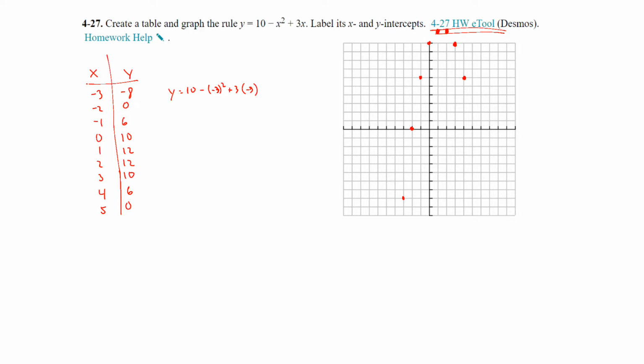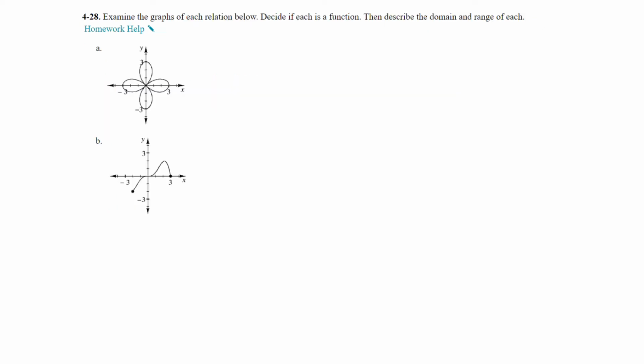4 is at 6, and then 5 is at 0. And since a parabola is symmetric, I could go 6, and that would be at -8. And then we'll graph. And right here, it doesn't go straight across. It still has that U shape, so it does go a little bit above the 12. We're just not going to find it out exactly. And so there's the table and the graph for the quadratic equation.